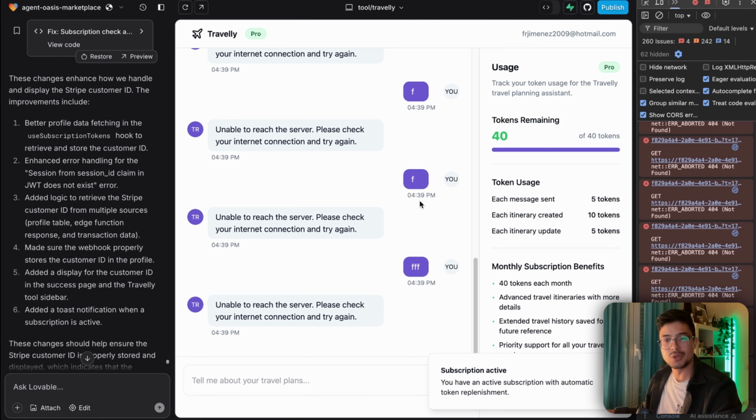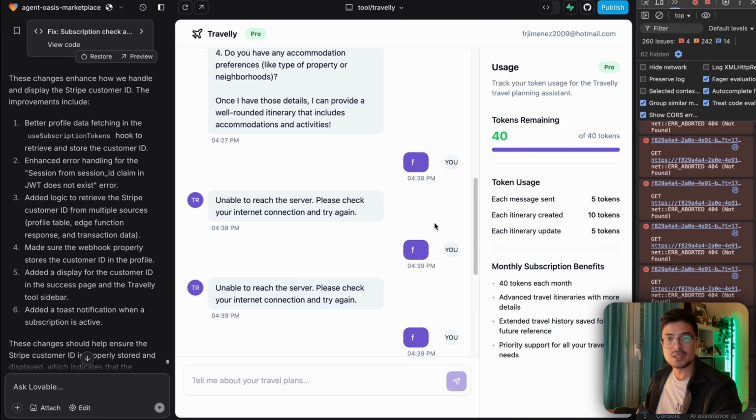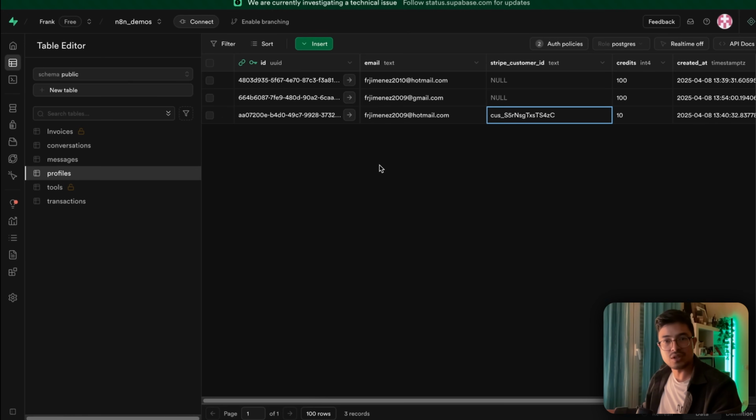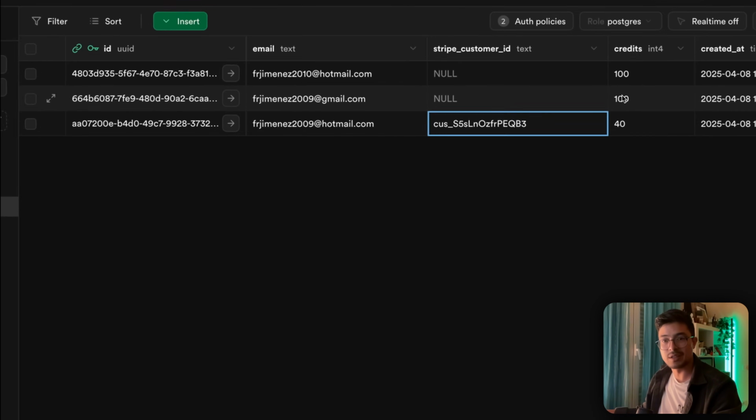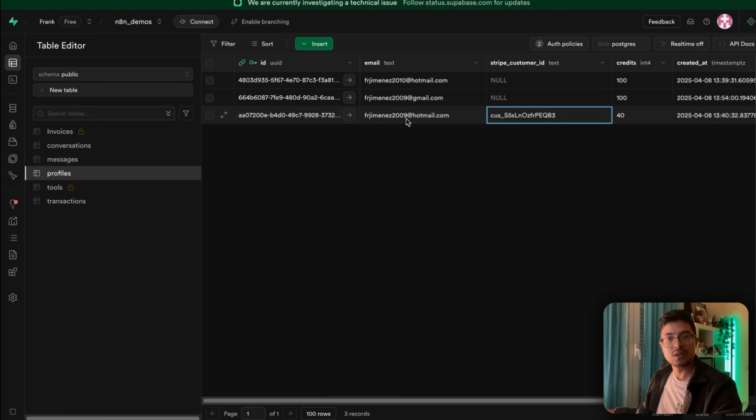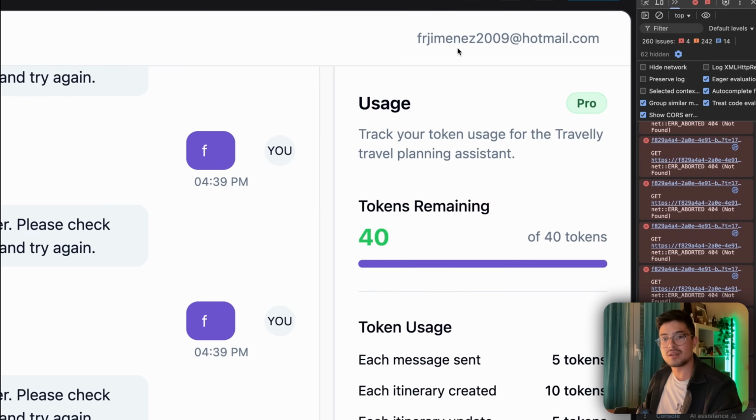Now we're going to go back to our Lovable preview. This should load. And now you see that we refill up to 40. Okay, and so this should be a good indication that it works. But we're gonna check anyways. The best way to finally understand if this works, the single point of truth, is to go to Supabase and see if we have a Stripe customer ID. And that's exactly what we have. Okay, so our customer ID associated to the email that we are logged in with.